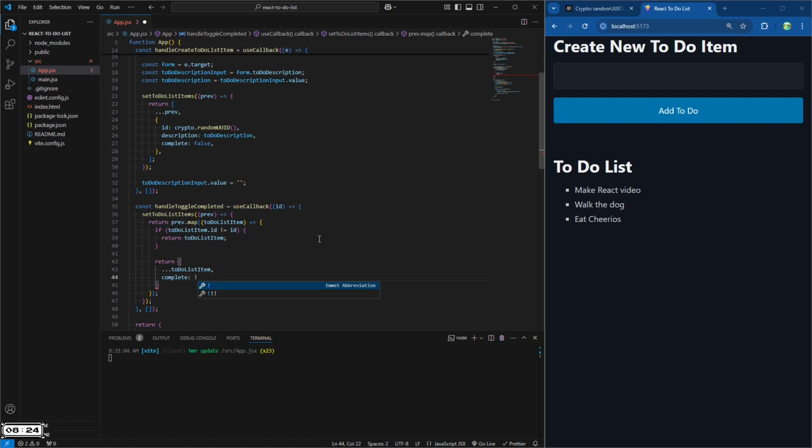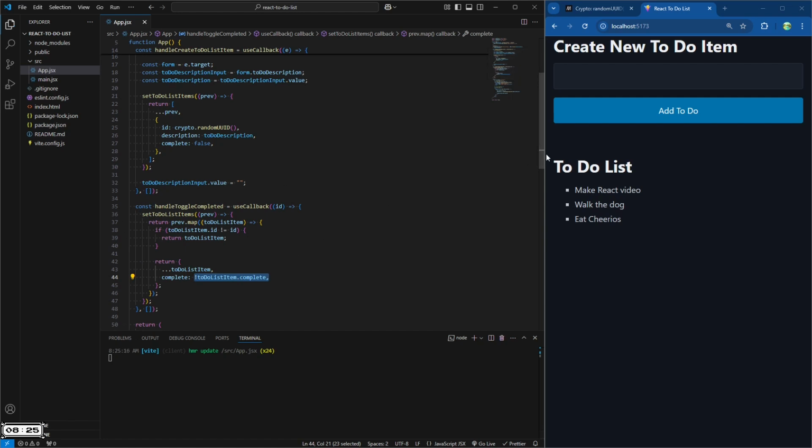So I'm going to use the exclamation point as a Boolean not operator to flip whatever value we have here. And I'm going to say, hey, to-do list item, what was your complete a second ago? Or what is it currently? I want to take that and turn it into whatever it wasn't. So whether it was undefined or false, we'll flip it to true. And if it's true, we'll flip it back to false. And we'll homogenize the data from there.